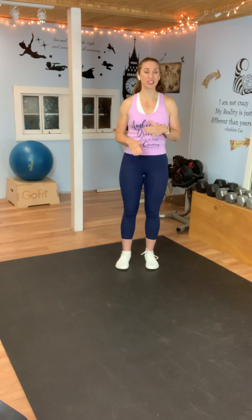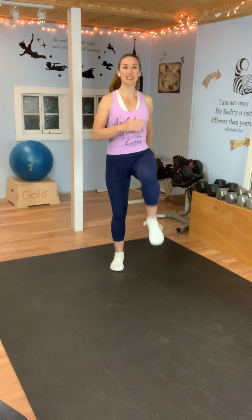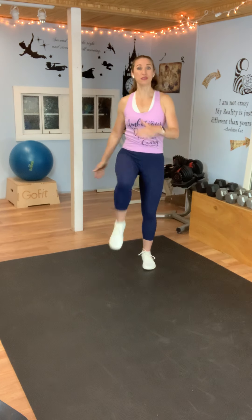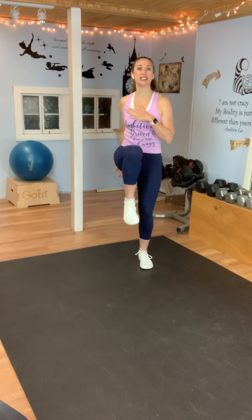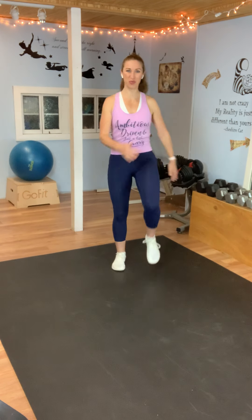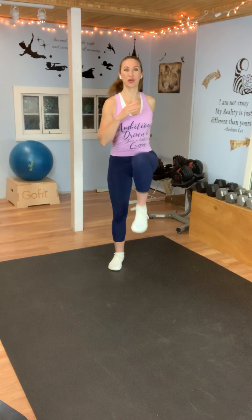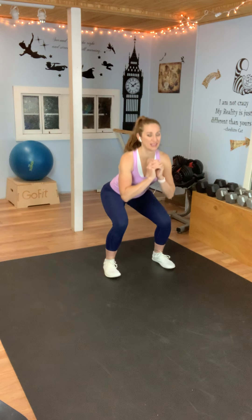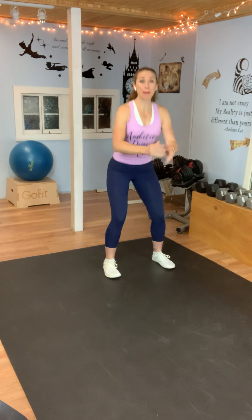Let's start by marching in place just to get our body warm. I just want you to pull your knees up as high as you can and let's start getting warm. These are going to be low impact moves, but I am going to give you the option to add in a little jumping if you want to challenge yourself — that's only going to be an option if you want. A few more and then we're going to go into squats. Take your feet hip distance apart and let's just squat back. We just want to get our legs warm and ready to work. This exercise set should not be intimidating at all — they should be moves that you feel comfortable doing.